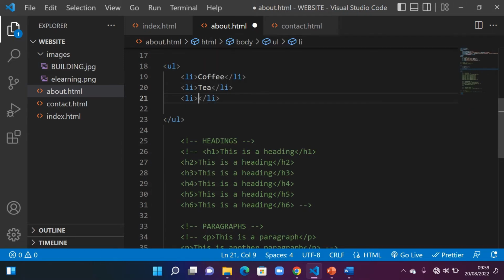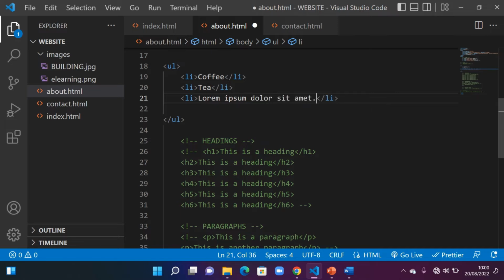In this text editor, to avoid wasting time, let's say you're just practicing this stuff, or you're learning. Instead of typing coffee, tea, this is just to show that the content is working. You may just say lorem, you need only 5 words.